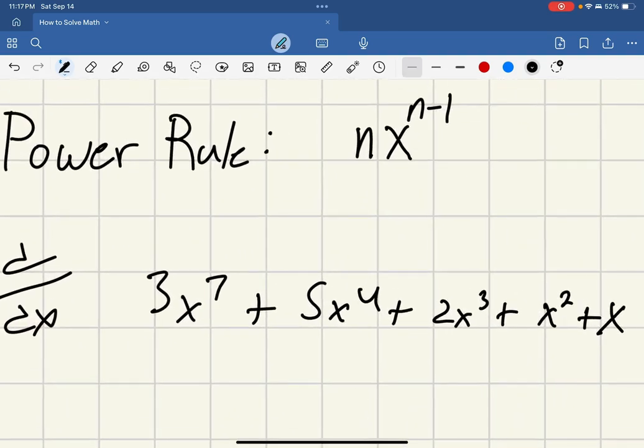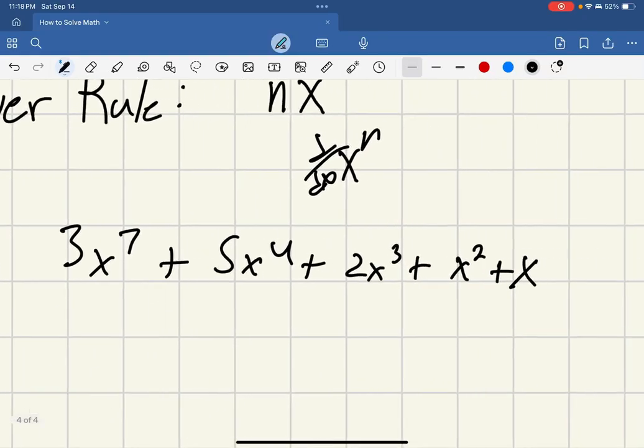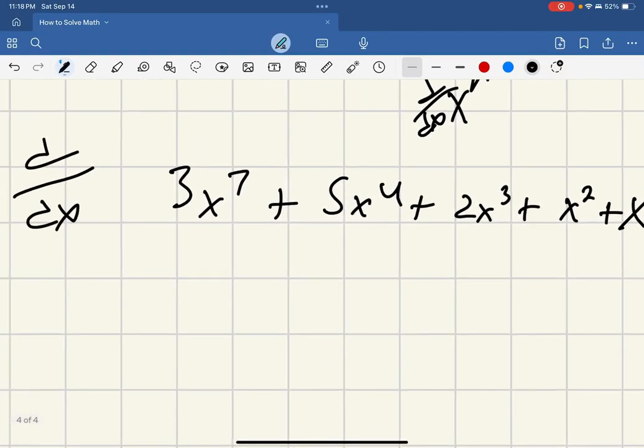Anyways, here we have the power rule, and our mantra is that if you have x to the power n, and you want to take the derivative of that, then you multiply by the exponent and subtract 1 from the exponent. So here we have a very long equation. We're going to take the derivative of this. We started with 3x to the power 7. We multiply our coefficient by 7, which gives 21, and then subtract 1 from the exponent, so 21x to the power 6.